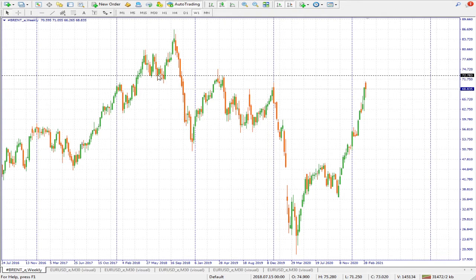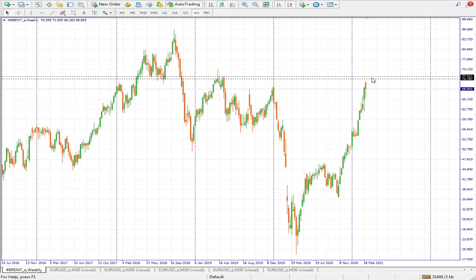So that may push price up to this point here. If we should see price close above the previous week's closing price, then that will mean we are going to see price extend upwards at least up to 72.511, where if it breaks above, then this is what we expect to happen: a break beyond, a pullback, and then continuation to the upper side. So this will be a good place where we'd like to look for a buy from.